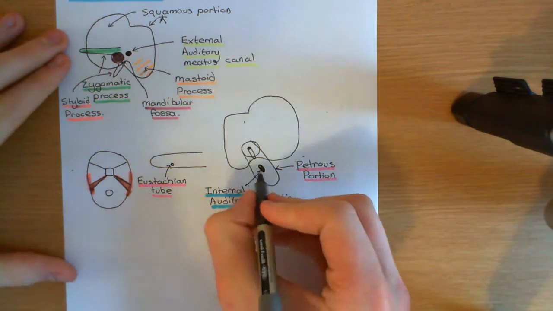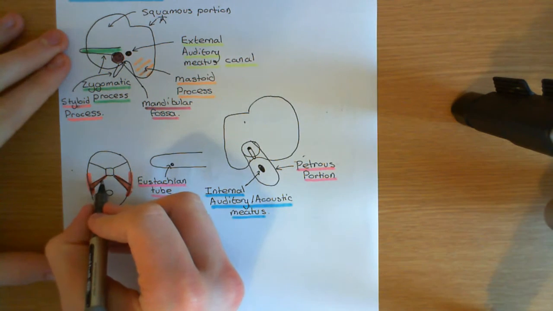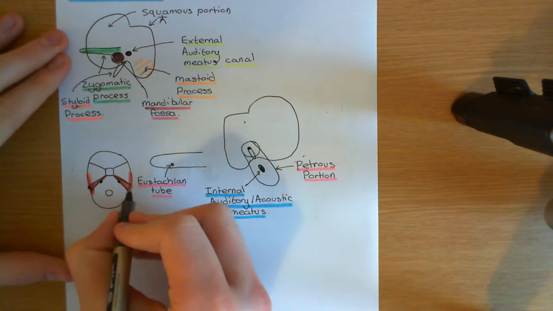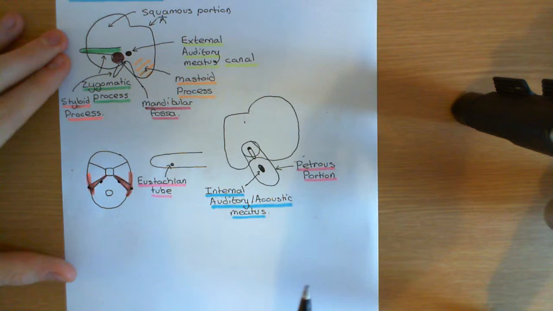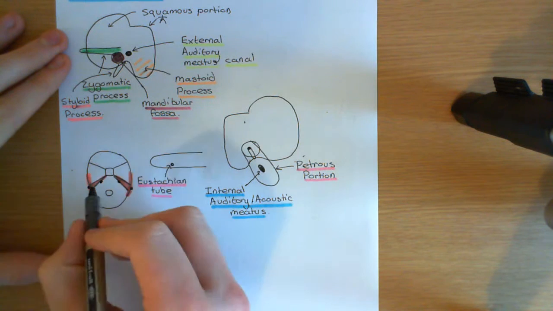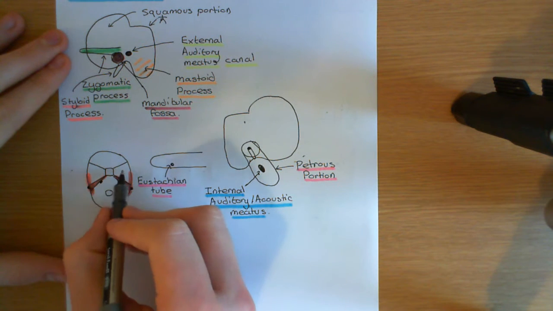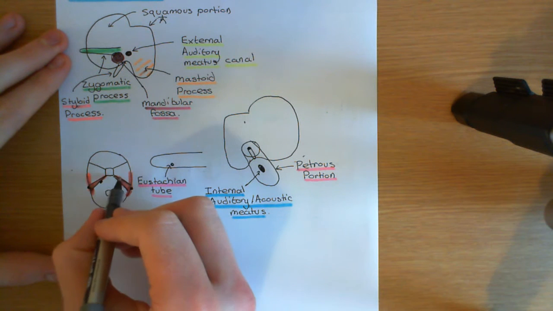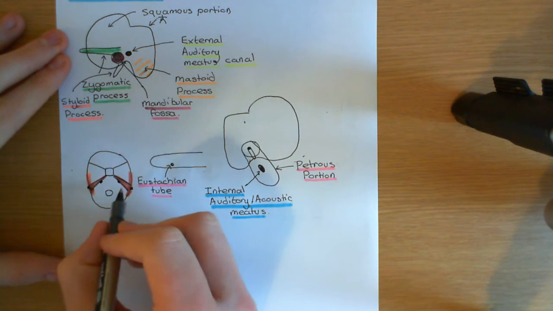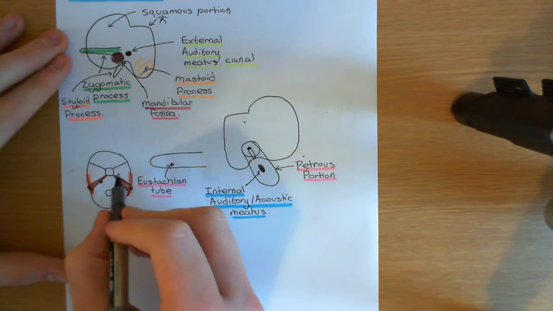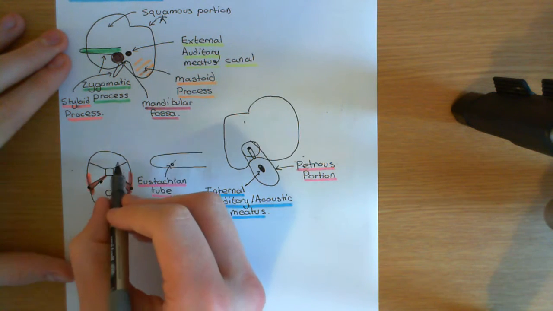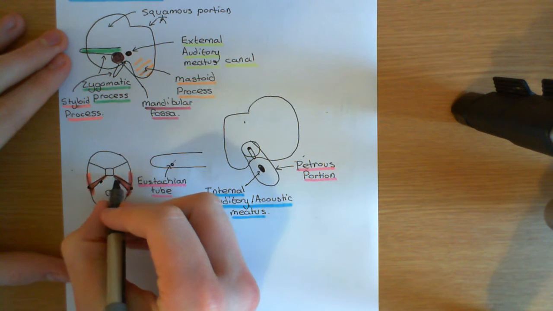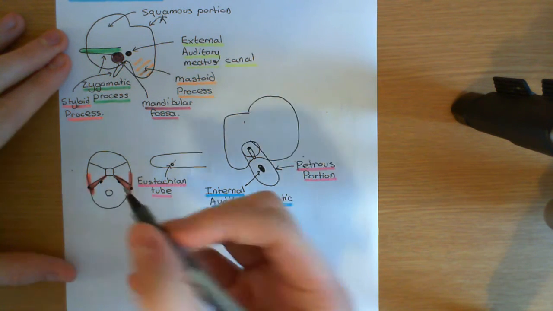So the internal acoustic meatuses, these will be at these sort of positions here. The external acoustic meatuses, they will be in these positions here. And where would the eustachian tube be? Well, it wouldn't open into the inside of the skull. Instead, it opens onto the underside of the skull, so that the eustachian tube can go to the pharynx, because you don't want the eustachian tube coming out and then going into part of the brain. You need it to be going out down into the pharynx, so it will be underneath this floor here.